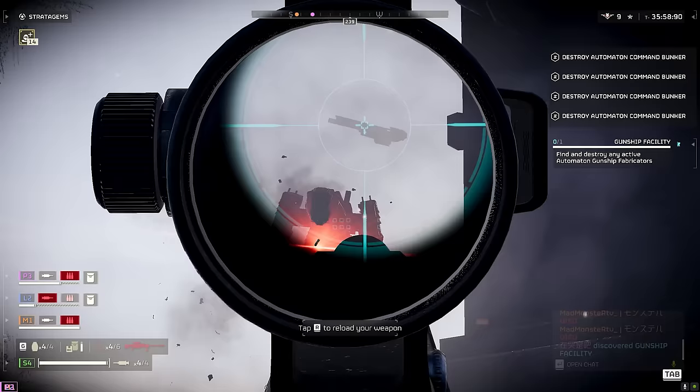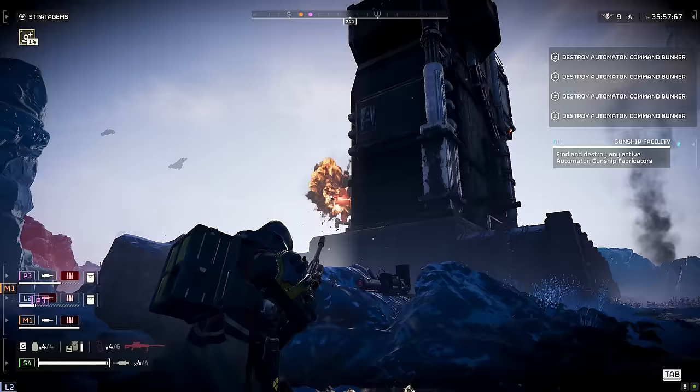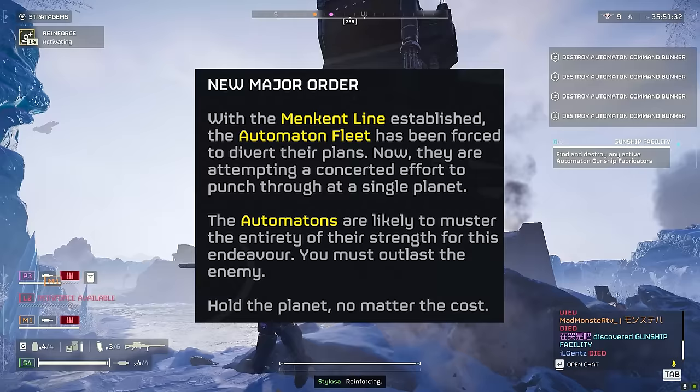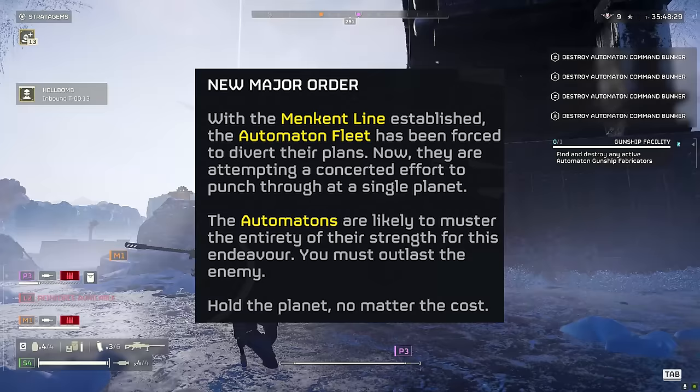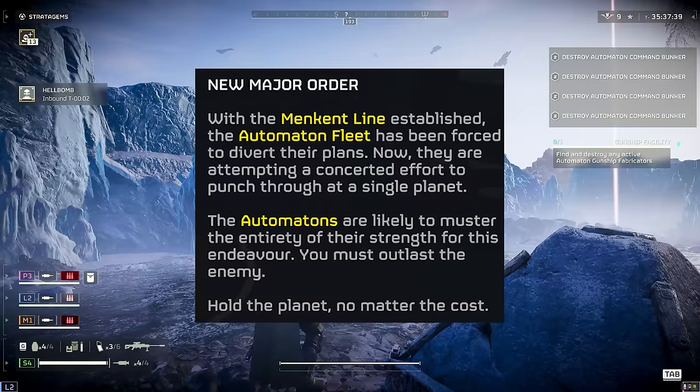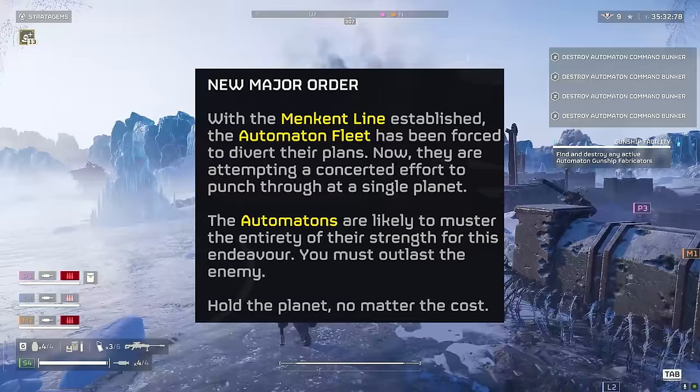Okay, this video, we've got a lot to cover because there are some worries, but there's also a new major order. So let's begin with the major order. With the Menkent line established, the Automaton fleet has been forced to divert their plans. Now, they are attempting a concerted effort to punch through at a single planet. The Automatons are likely to muster the entirety of their strength for this endeavor. You must outlast the enemy. Hold the planet no matter the cost.